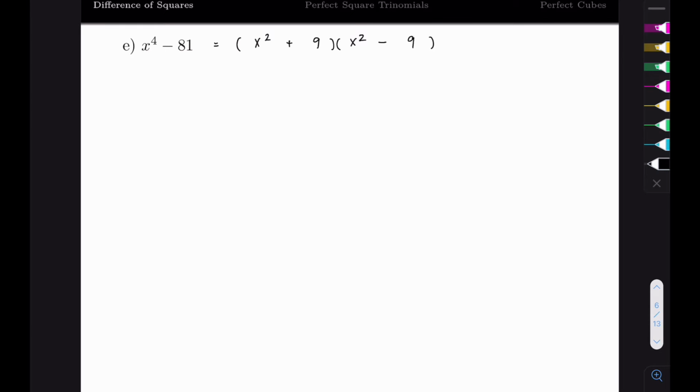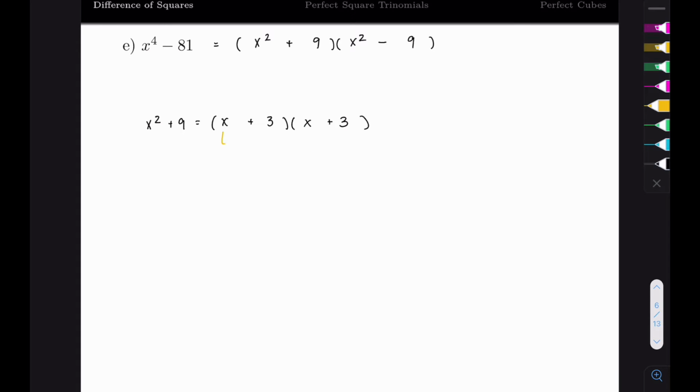Okay. Now the problem is I still end up with something that has this form where I've got a perfect square minus a perfect square. Unfortunately for this one, I can't factor it more. So what you might try to do is you might set this up, okay? It's x squared plus 9. I'll try an x and an x. It's positive 9, so we do a 3 and a 3.